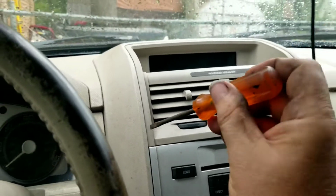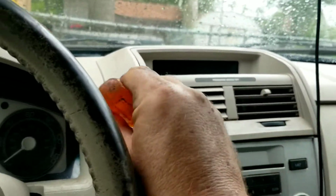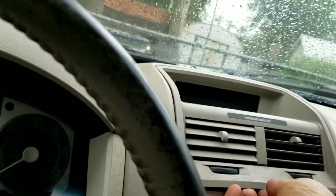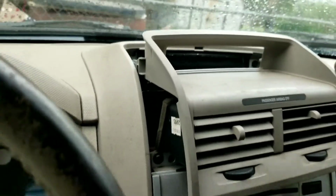And if you do it two at a time, one on each side, which I can't do because I got the phone in my hand, it works even better. But there we go. We got that one just about out. There we go. And now the top ones are actually coming out. So it's just a matter of pulling.